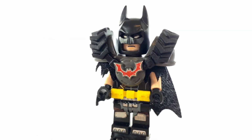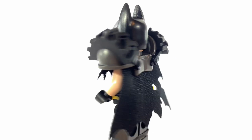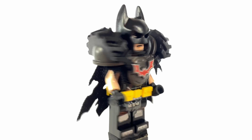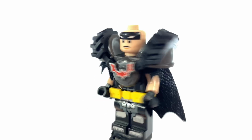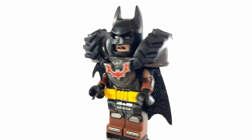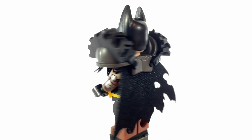Here's an Apocalypse Batman from the second Lego movie. As you can see, this is the one without the fancy arm printing. This was from the cheap $20 set. Here's a look at his face printing. This is another Apocalypse Batman from the second Lego movie, except this time he has side arm printing and dual molded arms and legs.